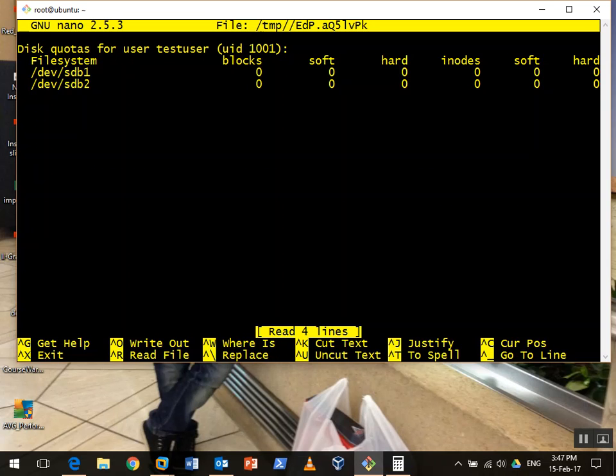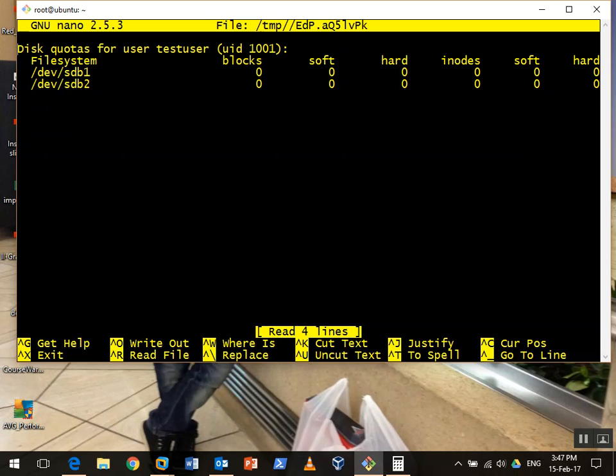In quota terminology, this is my soft limit definition and this is my hard limit definition. Soft limit means warning level. Hard limit is the restriction level. At what level you want to apply a warning, that is the soft limit. At what level you want to apply a restriction, that is my hard limit. And under blocks, you will have to do a little bit of calculation, some mathematics has to be applied here.